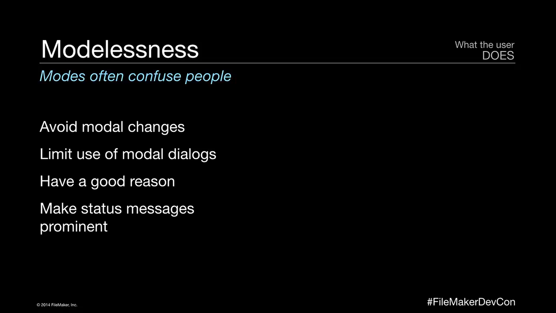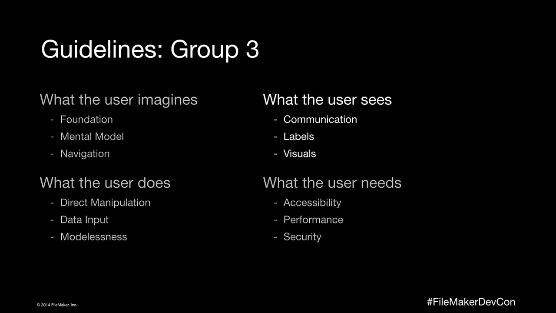When you replace modal dialogs with status messages that appear on the layout, make them obvious and prominent. Put them where you think the user will be looking. Use a consistent icon for the situation, like an arrow icon, or use a special color. Here's group 3, what the user sees.